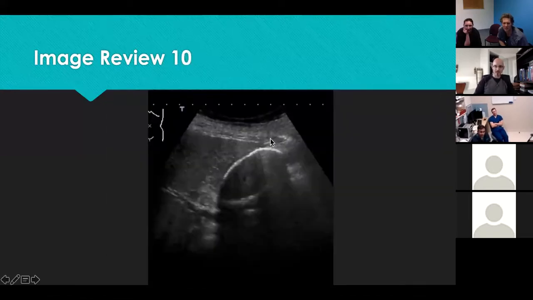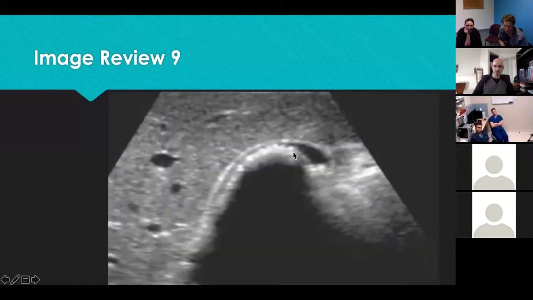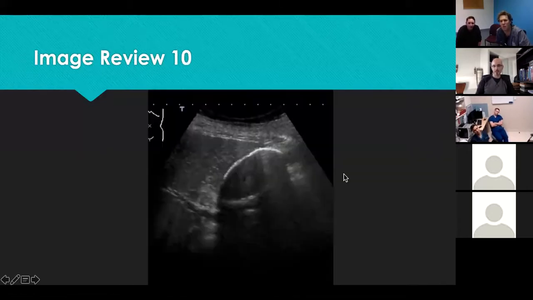So this is a porcelain gallbladder with a hyperechoic wall because of the calcification of the wall. In this specific porcelain gallbladder, you can see the posterior wall as well. But in this one, you can see the wall-echo-shadow triad. And this is a huge stone, pretty much filling the whole gallbladder. And remind me what it stands for again. It's the wall echo shadow. Wall echo shadow. Thank you.